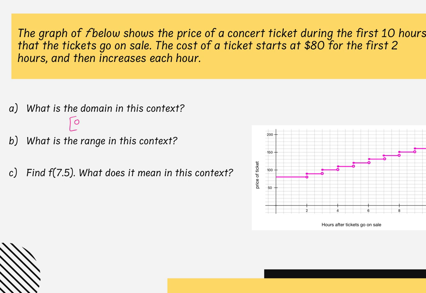And then as I move from left to right, is it continuous? Yeah, so even though this is an open dot, that's a solid dot. So there's no x value skipped, right? So then what's the highest x? 10. And again, it gets a bracket because it's an, oh, sorry, it doesn't get a bracket. It gets a parentheses this time because it's an open dot.